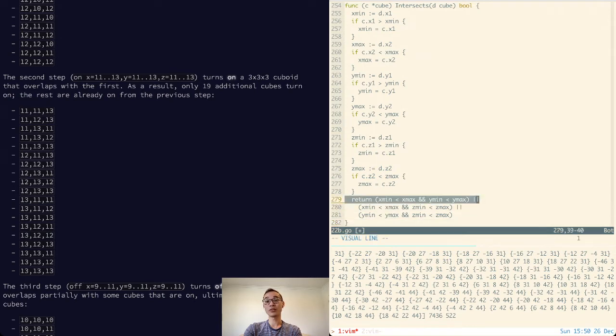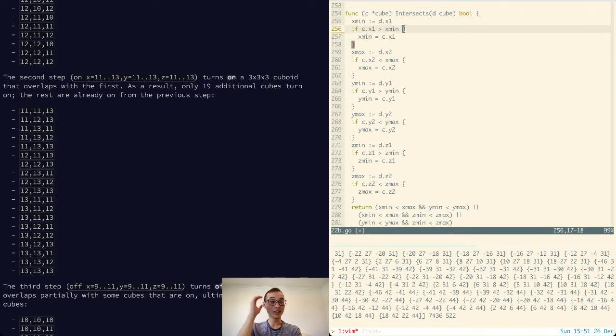I don't know if this is actually correct or if this is the best way to write it, but I had the intuition that this was the right way to extend it, and I don't know how I had that intuition. But I did it and it worked. So if anyone knows, I'd appreciate learning why this is correct. But this is the correct extension of the intersects function.